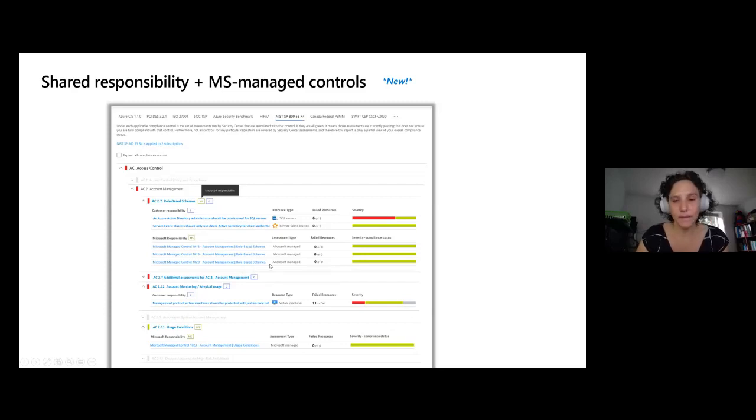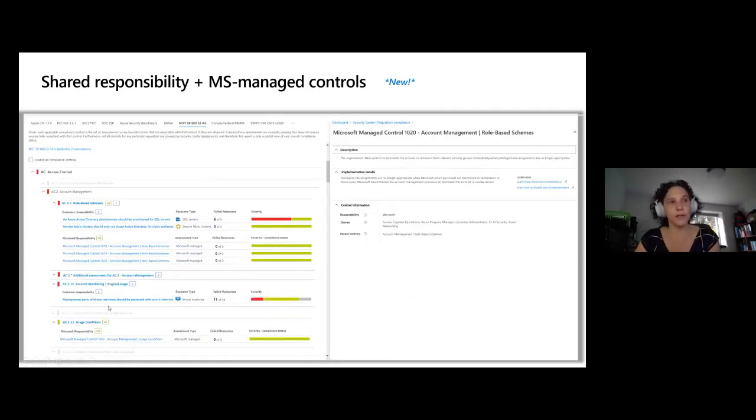So this data for the Microsoft responsibility can also be very important for audits. So to actually show to auditors, okay, this is our evidence and proof of what the platform does here to meet their part of the control. And then you can use the data for the customer responsibility for the evidence on what you are doing to configure those workloads. So for a bit more detail, you can see here an example of a control where Microsoft shows what the implementation details are for how Microsoft addresses its element of this control. And again, all of this data can be used to help understand what the platform is doing and to help apply to audits.